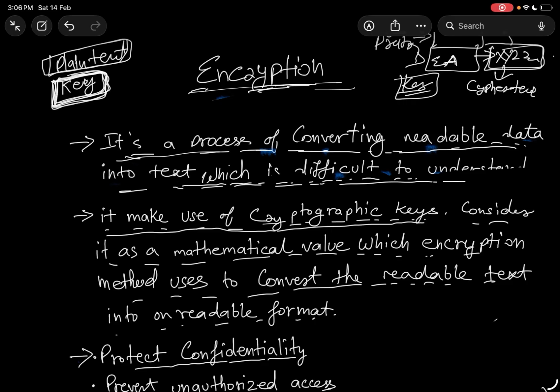The key depends upon the encryption type that you are using. If you are using symmetric encryption, then you have to maintain only one key. If you are using asymmetric encryption, then you have to maintain two keys, one for encryption, one for decryption. In symmetric encryption, a single key is used for decryption and encryption.